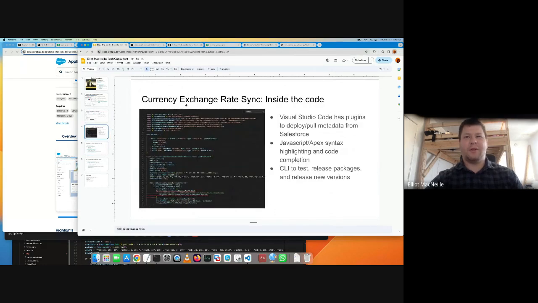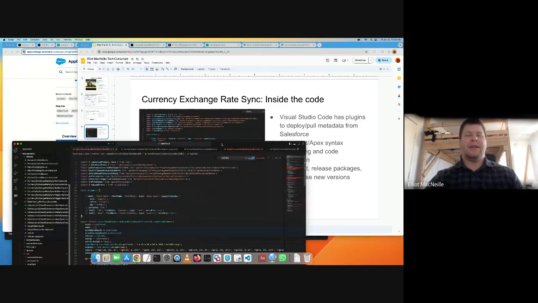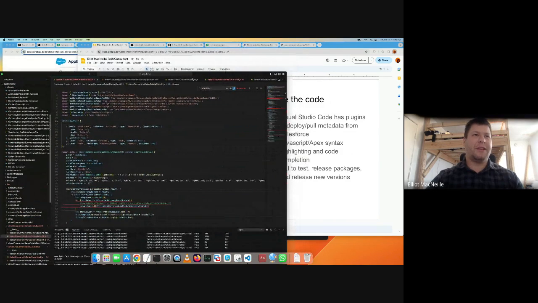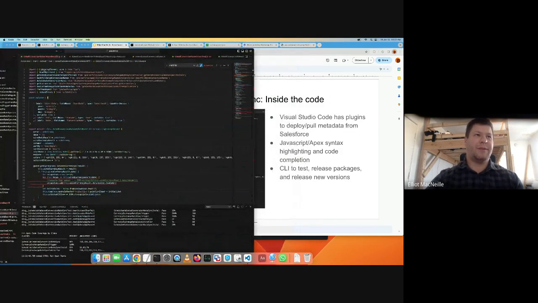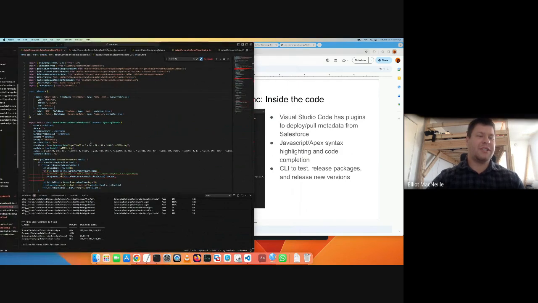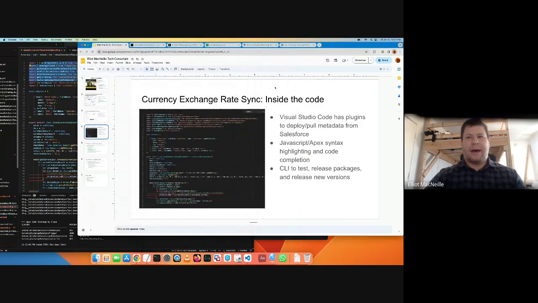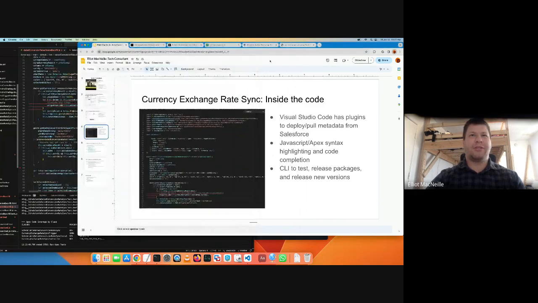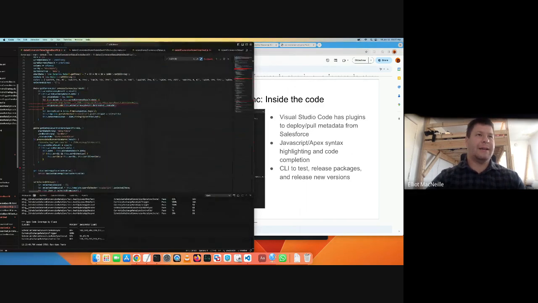Then I just wanted to show you a little bit of the code. So I'm using Visual Studio, which has basically an integration with Salesforce. Here's some of the actual JavaScript. So there are some pre-built modules from Salesforce. Some of these are my own imports. And then we're actually doing some manipulations in JavaScript, HTML, and CSS. And of course, it is reactive. So I can reference a variable, and when it updates in JavaScript, it will update in HTML as well.